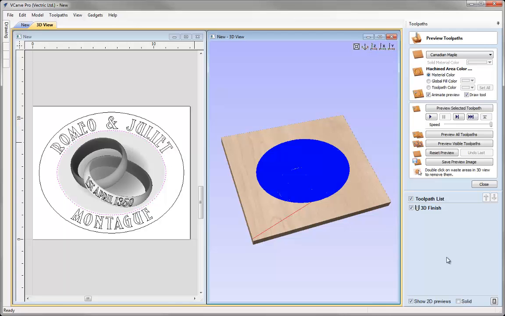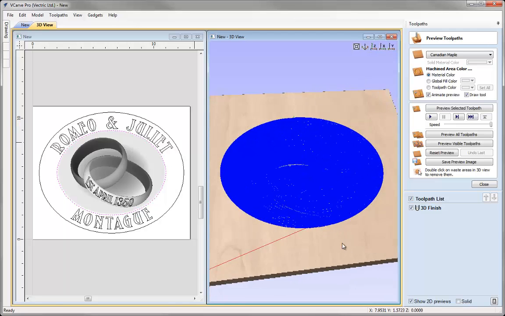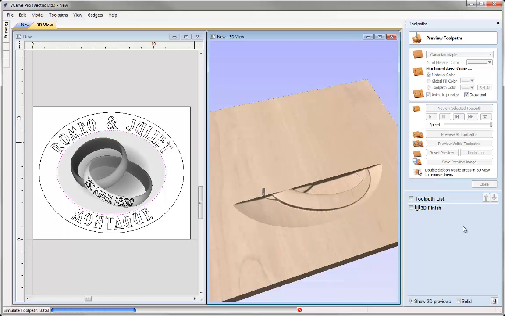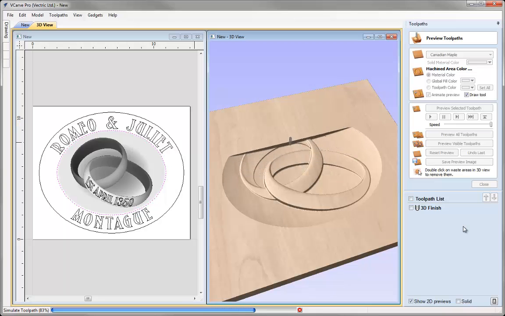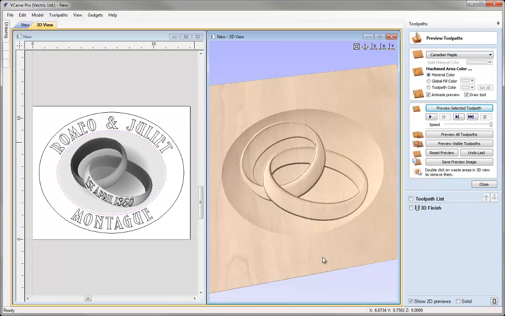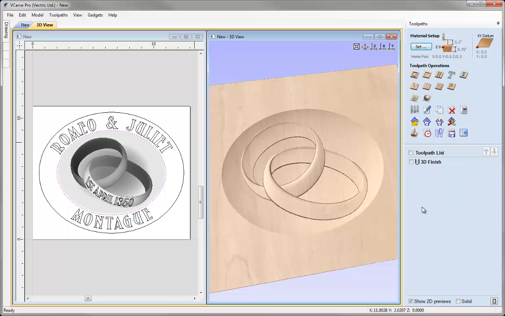So the software just takes a quick moment there to calculate that toolpath for us. Can't see much from the 3D view, but we've automatically been put over into the preview toolpath form, so now we can preview the selected toolpath and we can make sure that we've got all the depth and definition and detail and quality that we want with that particular cut. So that looks good. The next thing I'm going to do is do my VCarving.